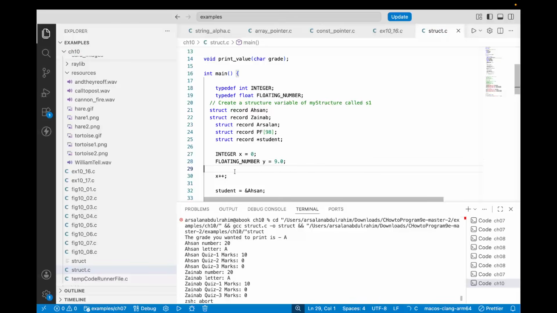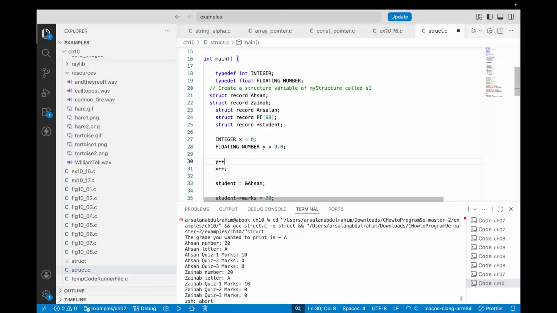So I can now have y plus plus or y equal to, let's say, y plus 0.2 over there. So typedef is just creating an alias of the reserved words inside your C structure.